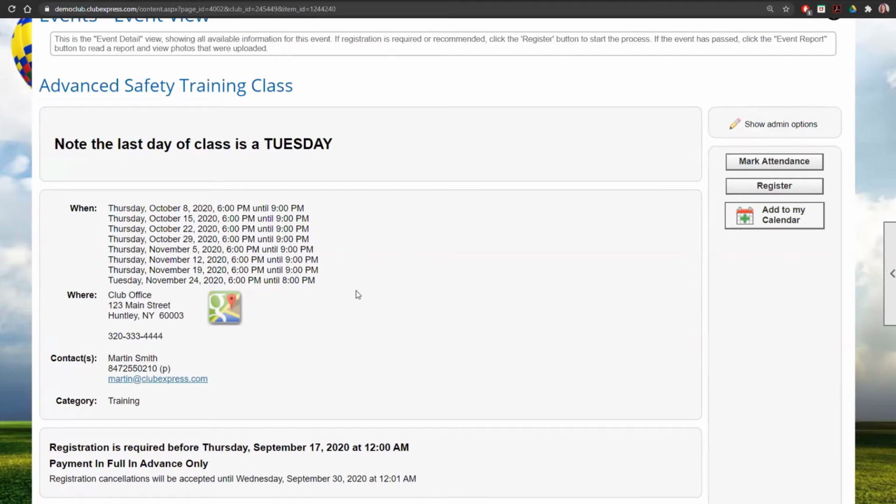It's entirely up to your organization if you have members who may be looking to miss a class or two and they'd like to get refunded for things that they miss. That's entirely up to you. You don't have the ability necessarily to unregister yourself from one particular instance. You're registering for the entire set of event dates. Now I'm going to go ahead and register.